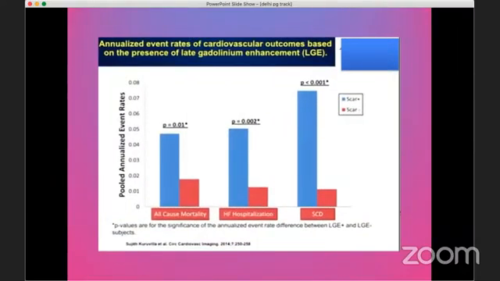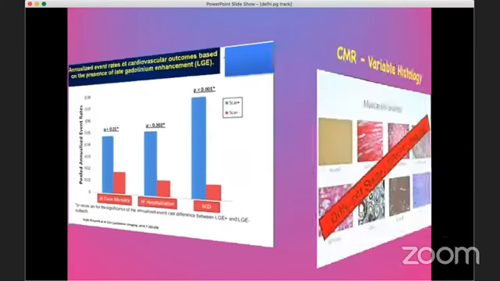What is very key is that by the application of gadolinium, you clearly are able to dissect out those patients with cardiomyopathy who have a benign prognosis in blue, who have no scar. The others are the ones with the scar, and you can see that their event rates, whether it's all-cause mortality, heart failure hospitalization, or sudden cardiac death, are extremely high by a factor of 3 to 4 compared to those patients with the same volumetry and ejection fractions who have no scar, and you can see how we're able to dissect out between these two groups.